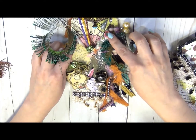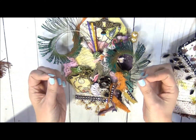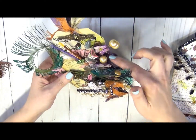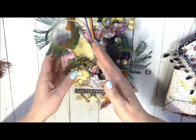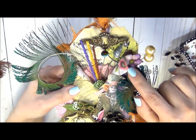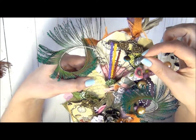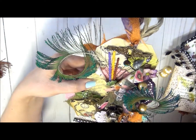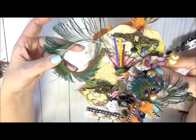Then I had a paper that I cut in the middle and rolled out like a pocket, and then I put a doily underneath of that, so you can see the doily picking up in here. In that opening, that lip of the rolled paper right here, I tucked in some NSK floral stamps. This is some pieces from the industrial chic, so they don't exist anymore, unless you can find them on eBay. That's been long-time stuff in Michael's.